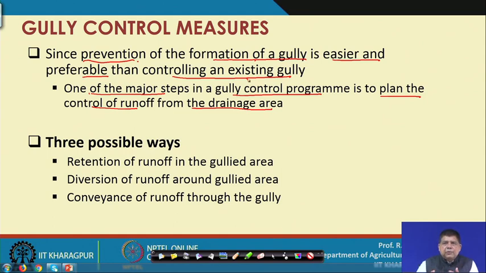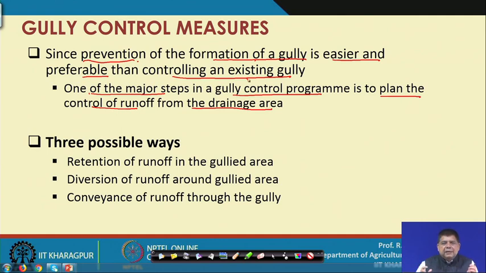And if the sheet flow is allowed to continue for a long period of time, then finger-like structures are created on the surface, and these are referred to as rills, and this erosion is referred to as rill erosion. But we also know that these rills can be easily taken care of by primary tillage operations. But if we do not take care of these rills and allow the water to flow through them, slowly their dimensions grow and gully formation occurs.